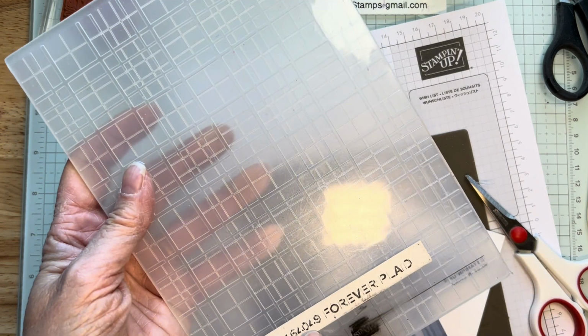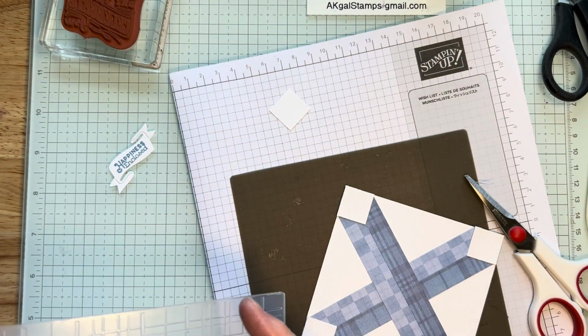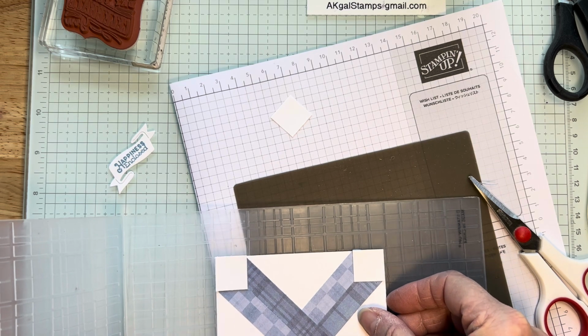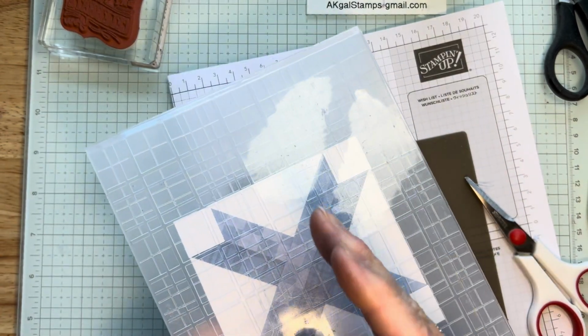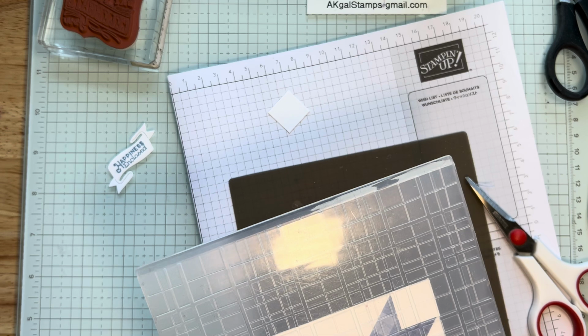I am using the Forever Plaid, which is available. You can get it in my online store. So I'm making sure this is straight, because these are straight lines. So yeah, you don't want it to be off.